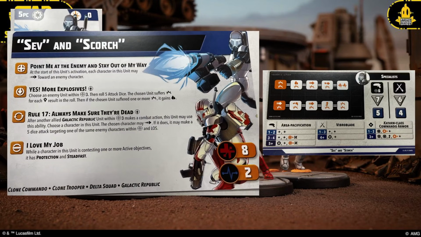Then we get to 7 Scorch. We got our first 5-point support for Republic. He brings a tactic: point me at the enemy and stay out of my way. This is the bounty hunter's tactic. He gets to dash towards an enemy character. Very strong because this is free movement. Yes, more explosives, cost of force. Choose an enemy unit within 3, then roll a 5-die attack. The chosen unit suffers damage for each expertise roll.